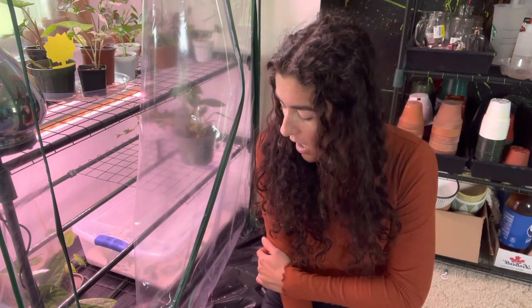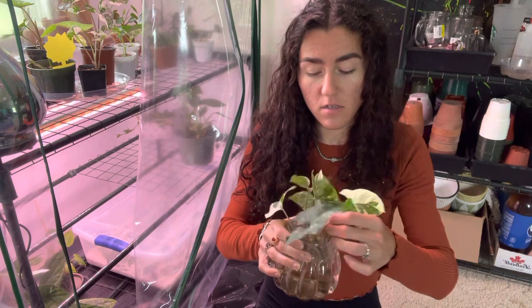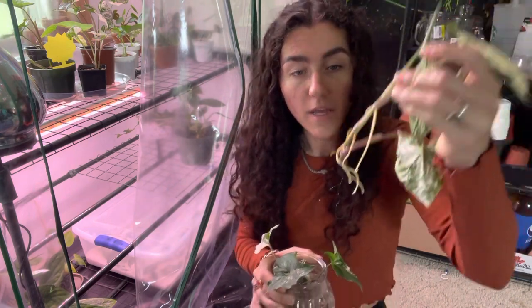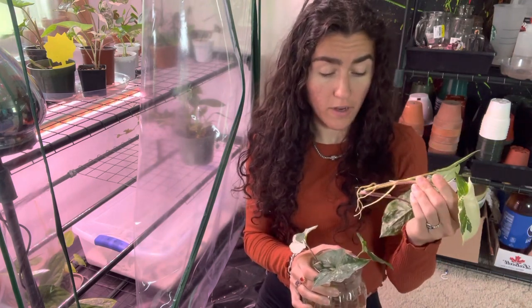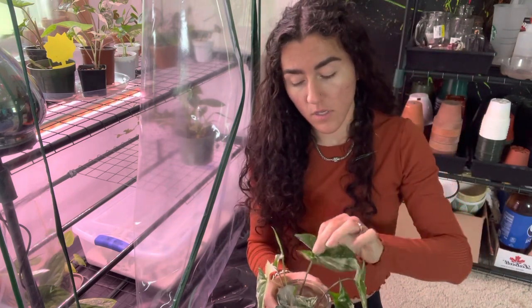I think today is the day that I want to deal with some of my water propagations and get them all separated out and into little nursery pots. As it is, I was looking at my Syngonium elbow cuttings and some of the bigger ones. I left multiple nodes when I threw it in the water. And all of the separate nodes have their own roots. So I'm wondering if I could even make these into more plants than I thought. Because right now I just have four individual cuttings.